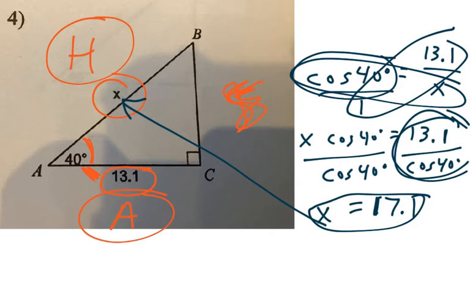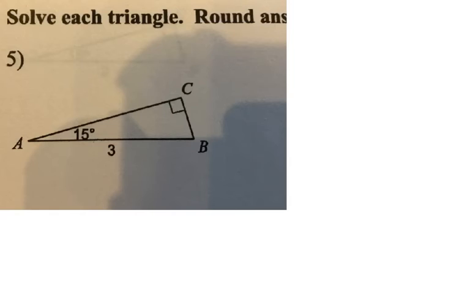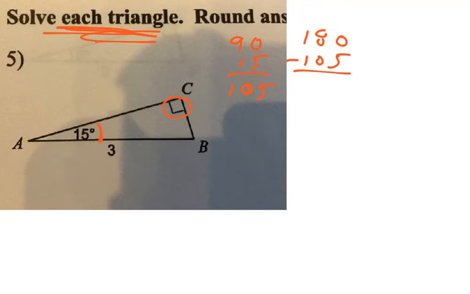All right, let's squeeze in one more here. This one, guys, they want us to solve the triangle. Do you guys remember what we mean by solve the triangle? That means we find every missing piece, right? Every missing side, every missing angle. So let's start with the easy one. If I know that's 15 and that's 90, could I not take 90 and 15, which is 105, subtract that from 180? Again, you can do all of this with your calculator. And I know the missing angle B is 75 degrees. So we know all the angles now.